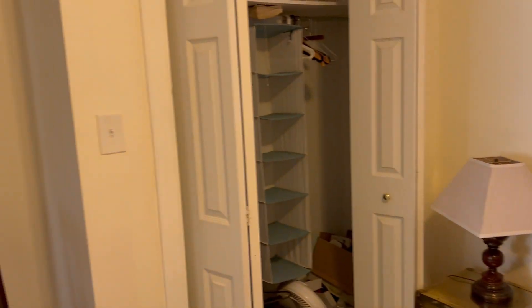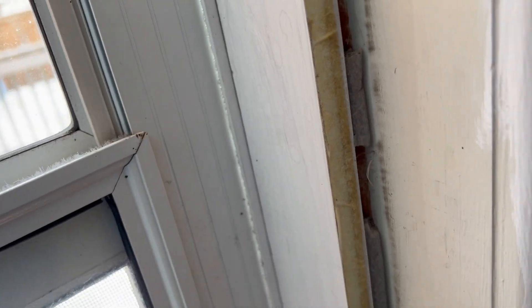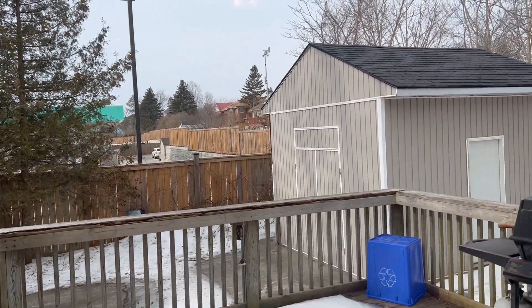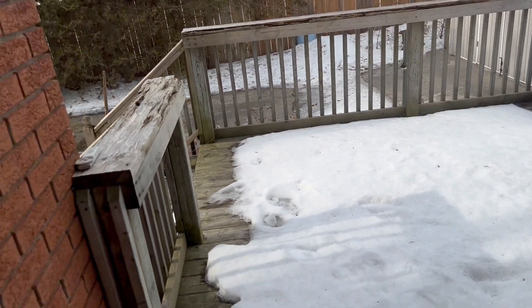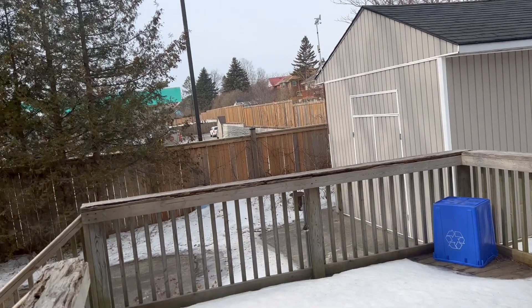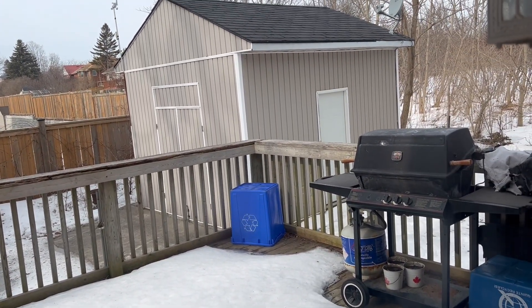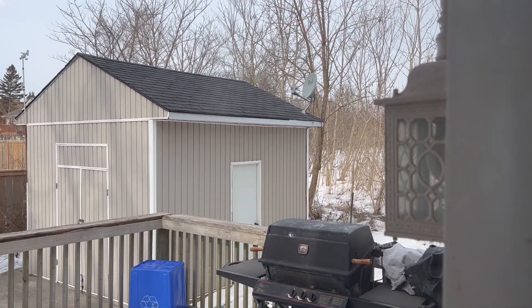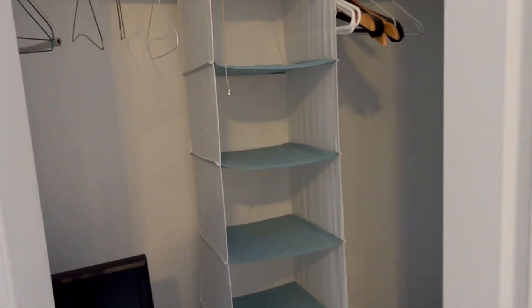This bedroom on the lower level has a walkout onto a little deck. Looking out the door, there's a little shed with a lawn mower, snow blower, some bikes — potentially inclusions as well. The deck is sitting at about 14 by 14. It looks like a little bit of work is needed on the ledge, but the rest appears to be in decent shape — just a little barbecue pit. The lot line ends at the sconce and pole near the shed, though there is a lot of clear land off the back. I don't believe anyone will be developing in there based on road frontage, so for now there's a clear view off the back.